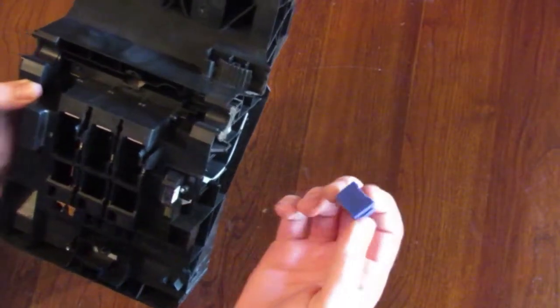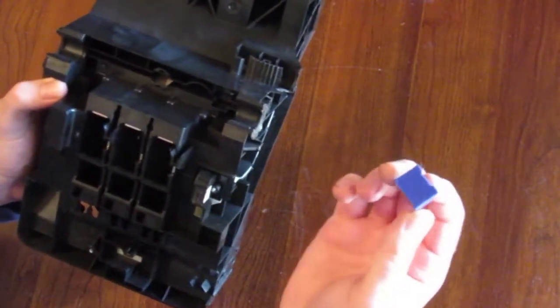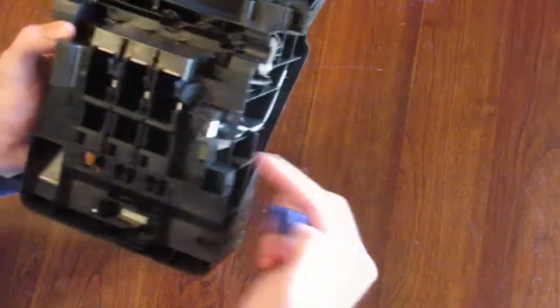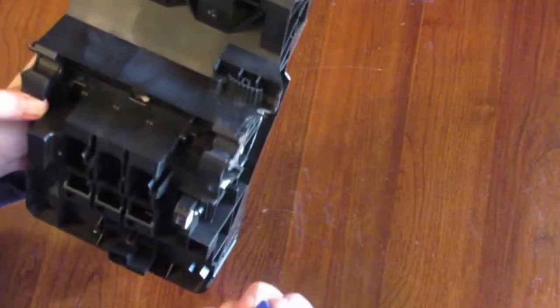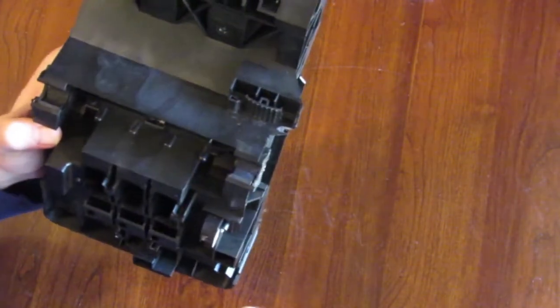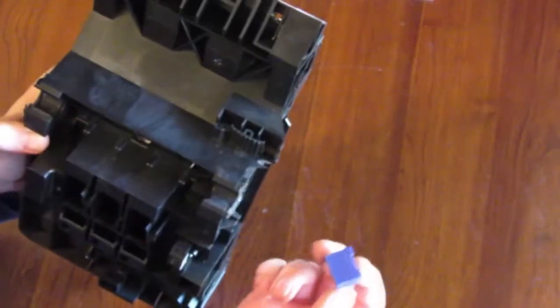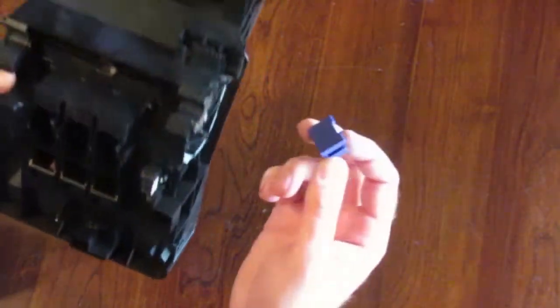If you are a technician, something like this is real easy to just throw a couple of these in your tool bag. If you are working on these machines, and you go for a belt replacement, or whatever, and the carriage has this broken post, or this post mysteriously falls off, it's real easy to just carry a couple of these. You're not going to have a backup carriage in your tool bag. These are inexpensive, they weigh nothing.